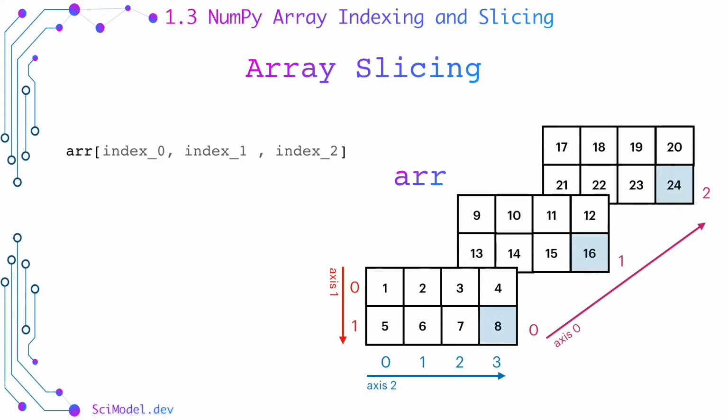Now, what if you want to choose the following values? How would you pick the axis indices? As you notice, those values are always consistent with their locations in axis 1 and axis 2. Therefore, index 1 and index 2 must have those values. However, the only variability is in axis 0. Those values span all over axis 0, so we need to use a colon at index 0 to have a full slice in it. This is the resulting array.